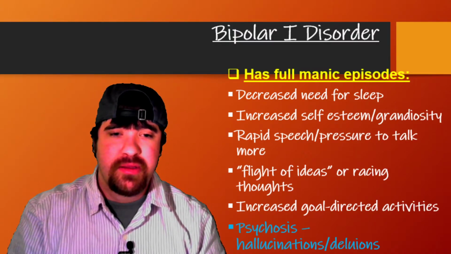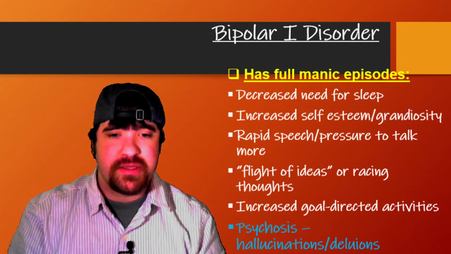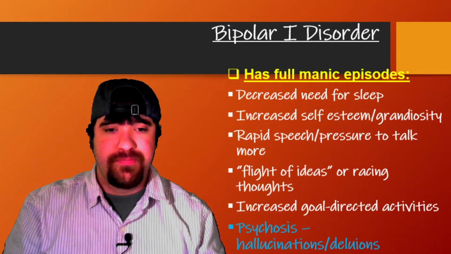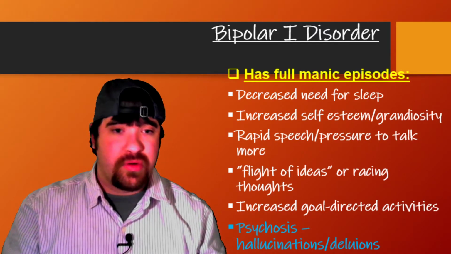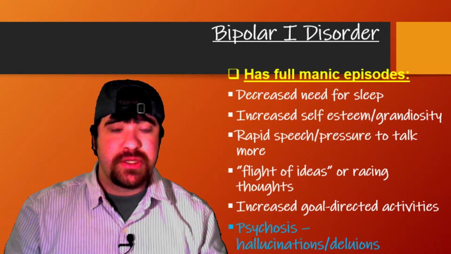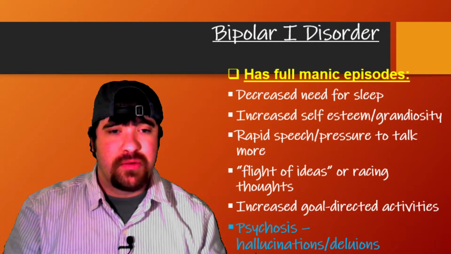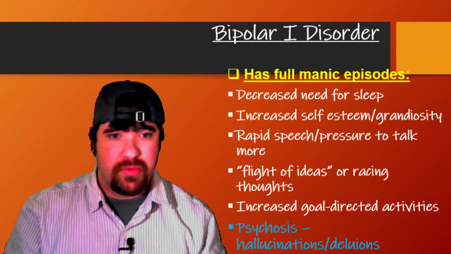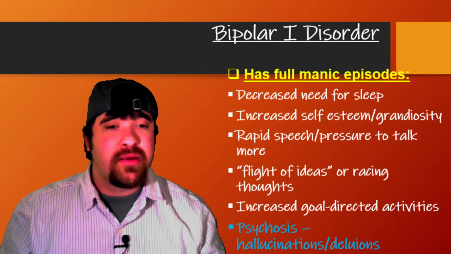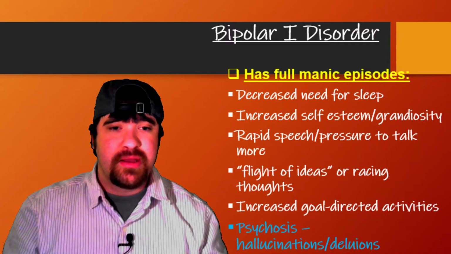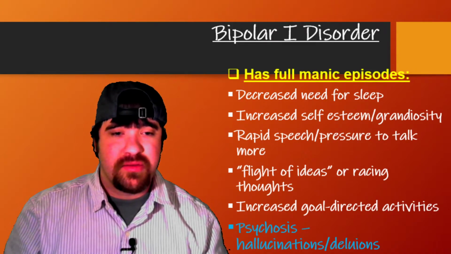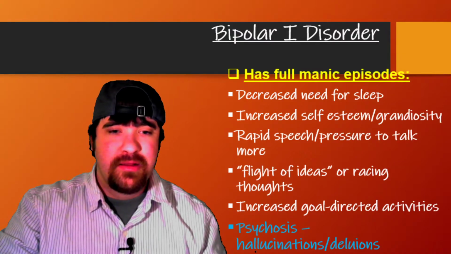You also have an increased level of activity when it comes to completing goal-oriented or goal-directed activities. So what this basically means, it could be, say, your work production, your tasks at work, you're able to complete them faster, more of them, more sophisticated ones perhaps, or easier, take less time. So it can be anything in terms of work production. It could also be around the house. Say you are planning on painting maybe one room of your house, but you decide now that your mind is racing, then would be a good time to paint the entire house and remodel the kitchen tile and replace the bathroom sink and just do all sorts of maintenance and planning, because your mind is racing. You're thinking of all these great ideas, these very grandiose ideas, and how to fulfill them.